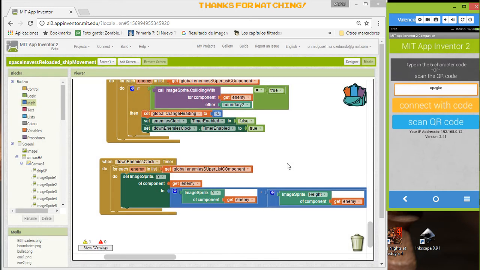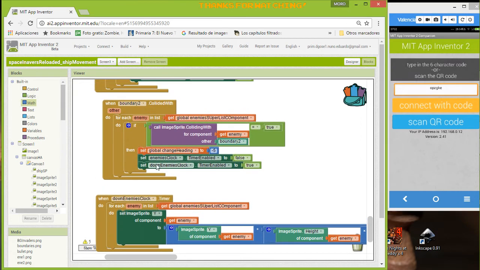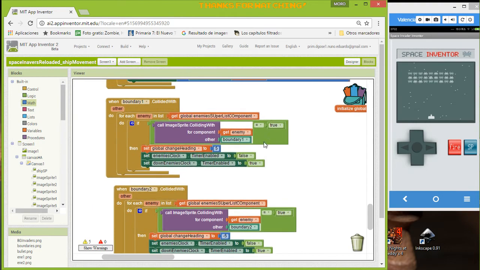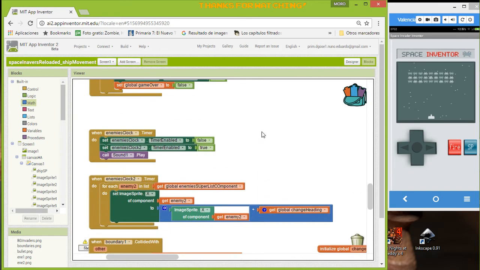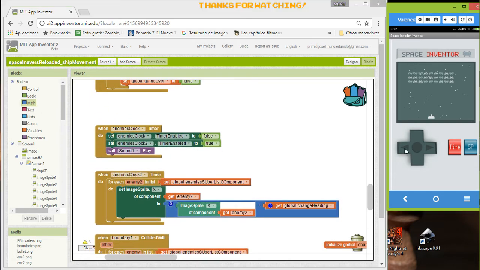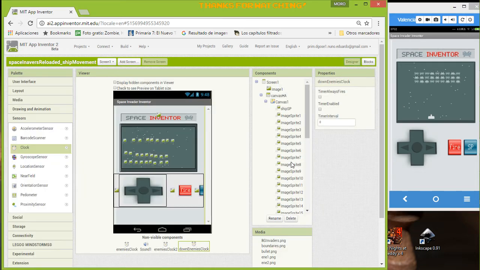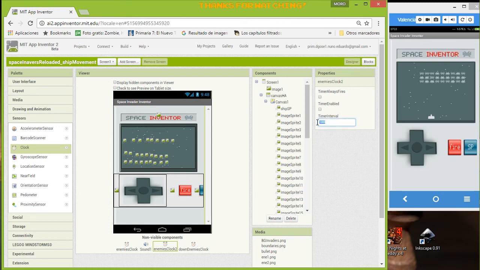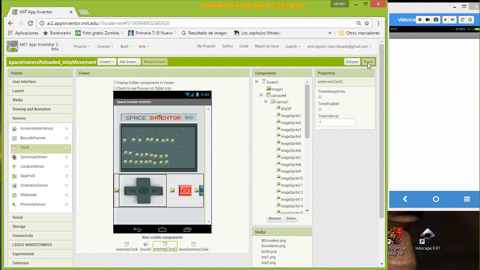Okay, so let's wait for this thing and see what happens. Remember here I just disabled this thing. I change the enemy clock because enemy clock is enabling this thing. Let's touch, and we have the movement, so we can change the enemy clock to 0, and then we see.